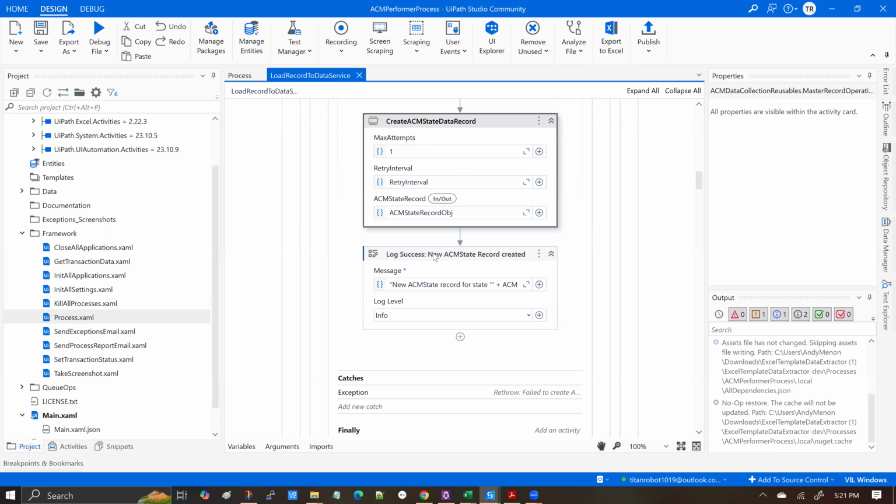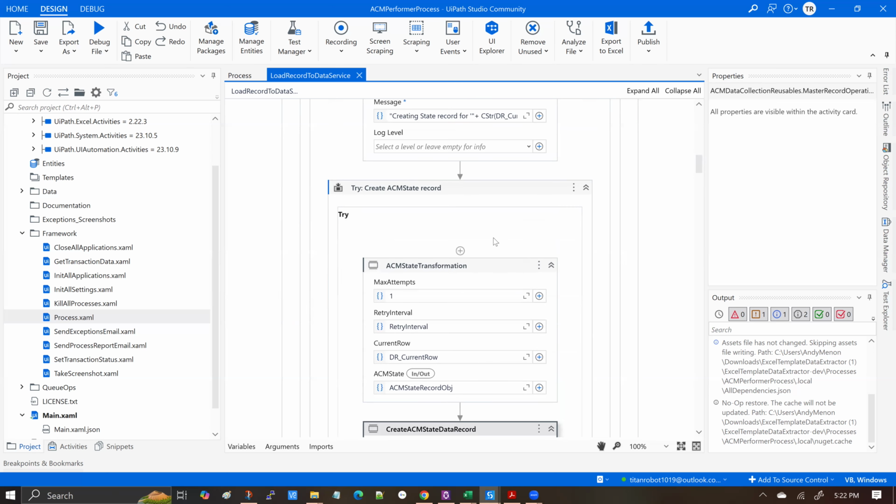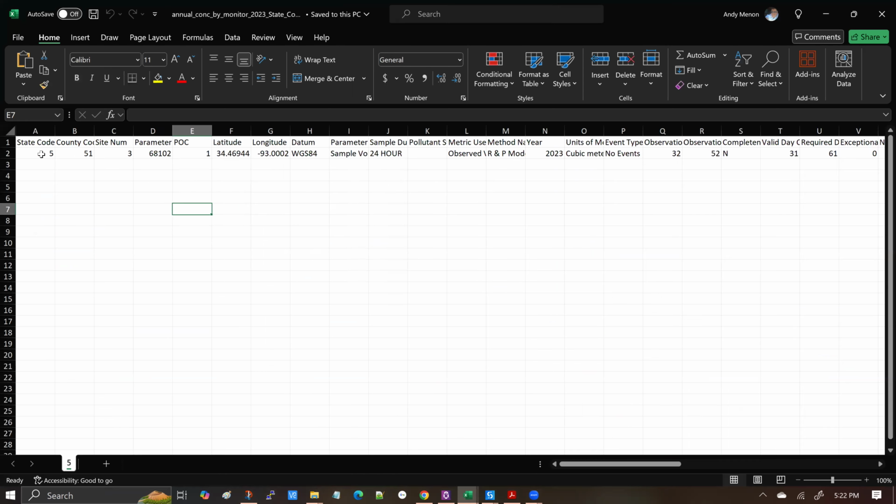Once that is complete, you know that the new ACM state record has been created, and we write that line to the log file. So this is good. At this point, you have created the ACM state record, and you know that this data, state code 5, and the state name related to that already exists in your data service entity.